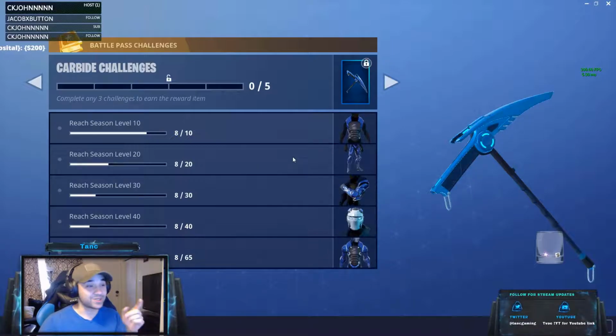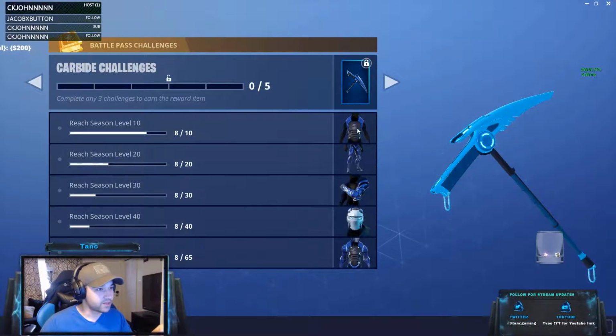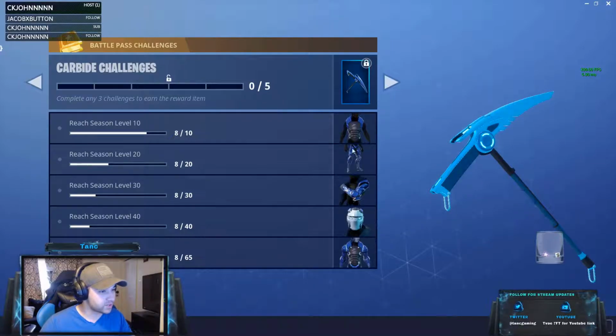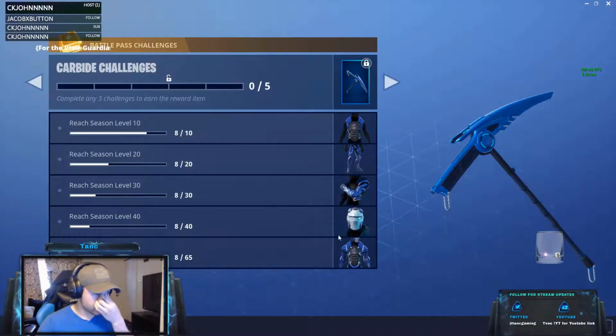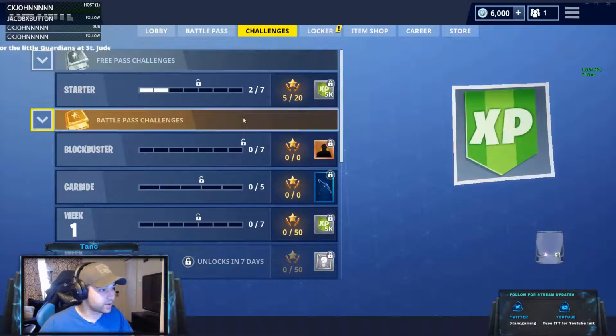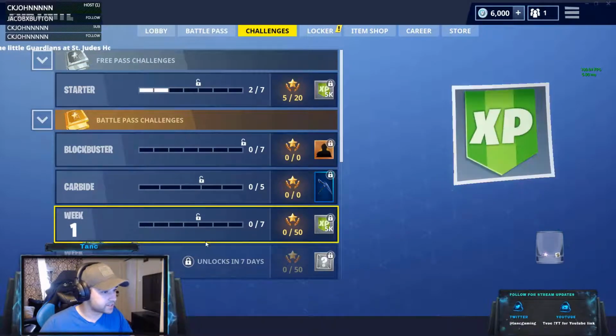This Carbonite, this looks really cool. The Carbonite, right? Looks like you're doing each of these things to level up, and as you level up, you'll unlock pieces of armor that you can equip. That's what it looks like to me, because you have the chest piece, legs, arms, the helmet. It looks really cool to see it all finished out at the end, including this pickaxe. So that is coming off of the character I'll show you in the locker next.